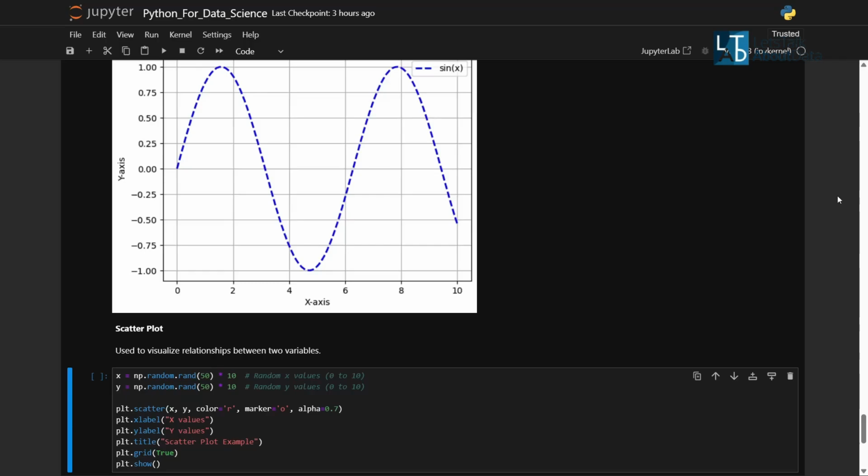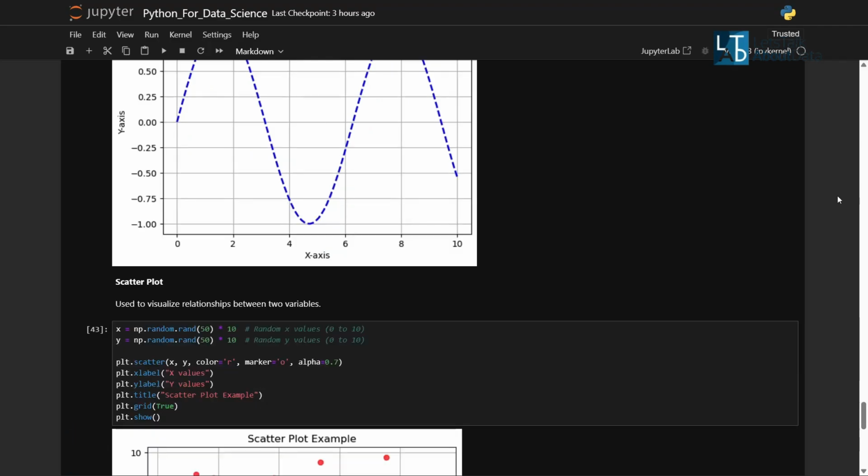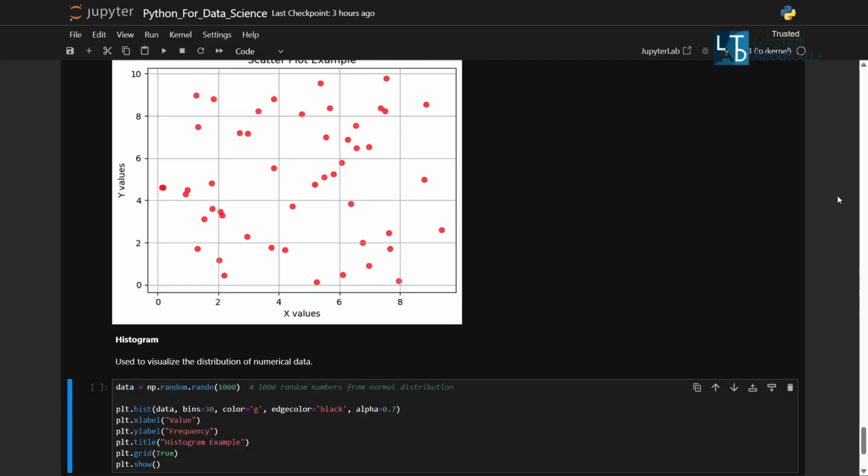And now plt.plot(x, y, label='sine', color='b', linestyle='--', linewidth=2). plt.xlabel x axis, plt.ylabel y axis, plt.title line plot example, plt.legend, plt.grid(True) and plt.show. It will create a line plot like this.